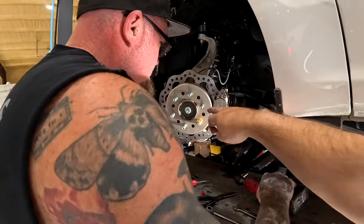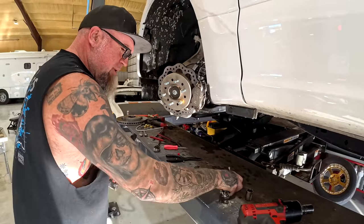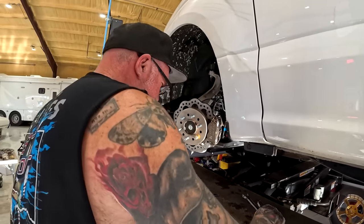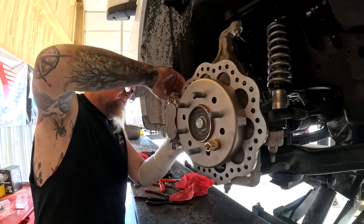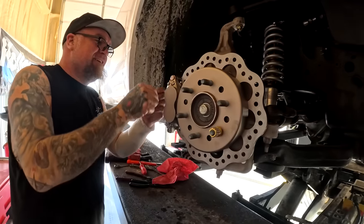A little bitty dust cap. The little guy. It's cold outside. All right, what we got? Need this. Still, I'd rather just have a regular old cotter pin.